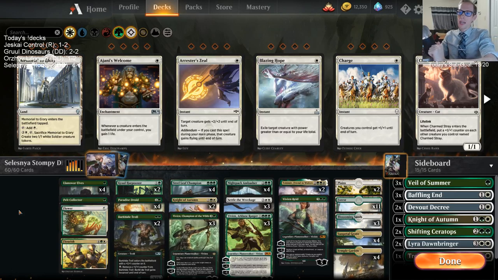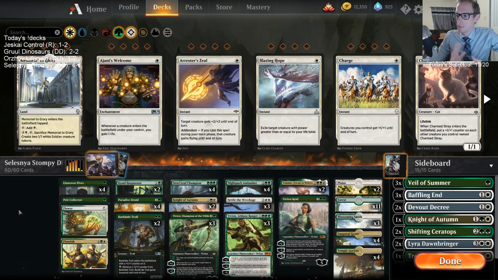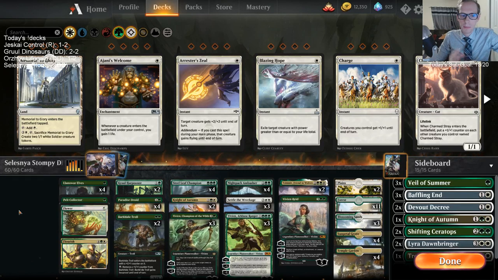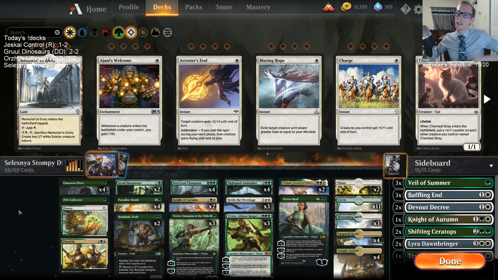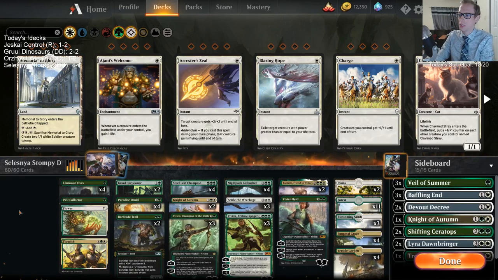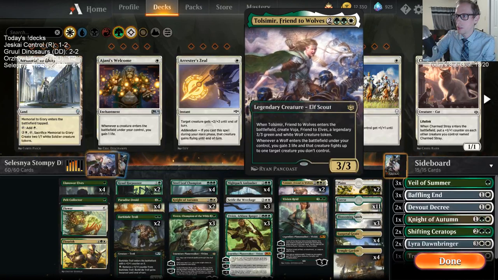All right, so Nightpack Ambusher was awesome. Nightpack Ambusher with Settle was very good. Settle was awesome. I don't know about awesome. It was good. The Tolsimir interaction with Ambusher is really, really cool. That is definitely really cool. I'm gonna have to get some.